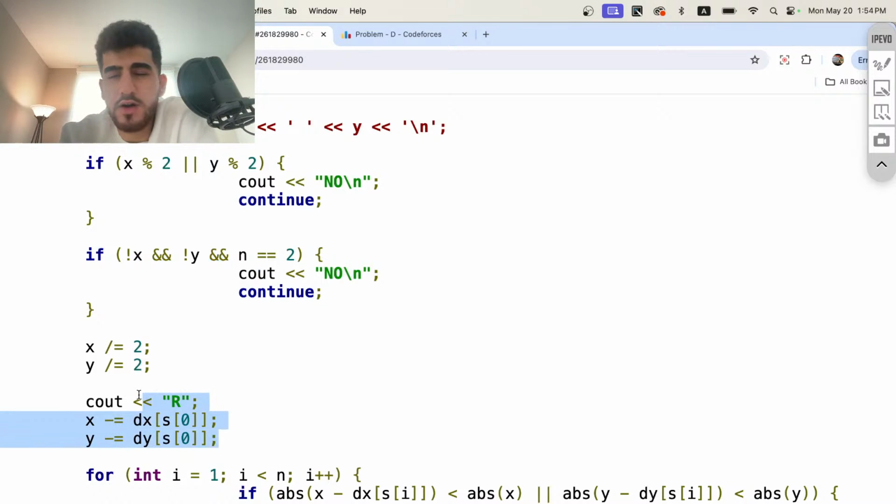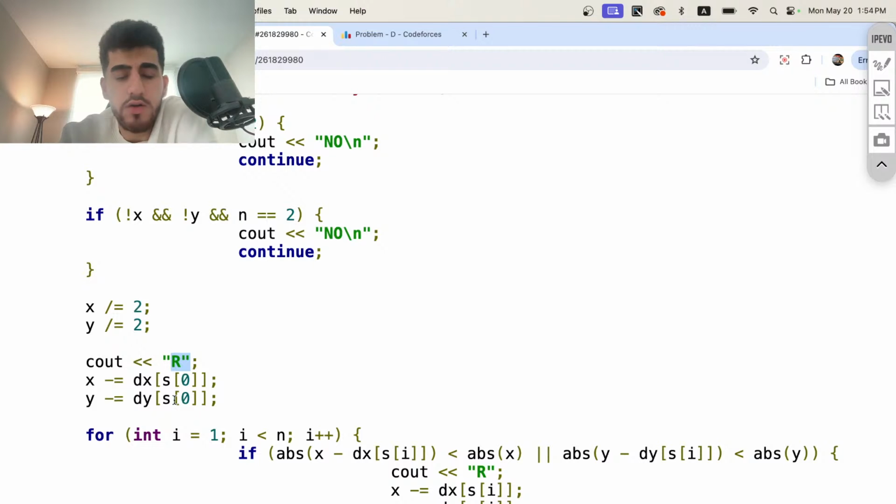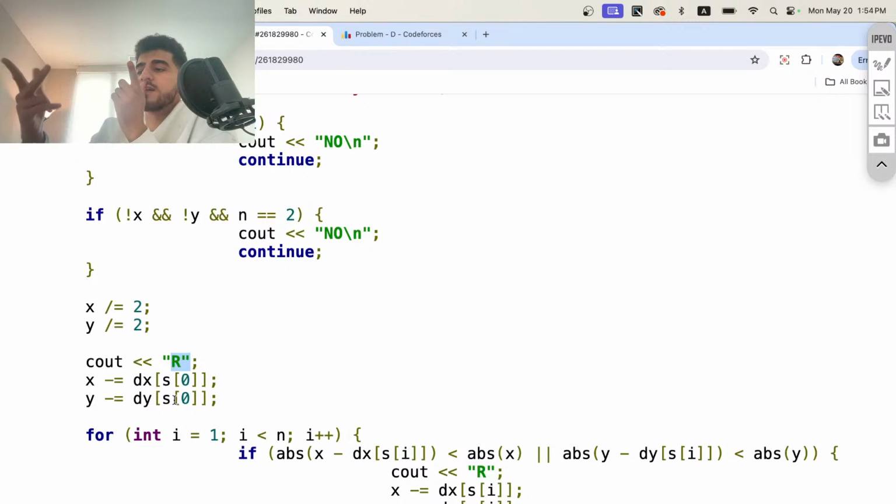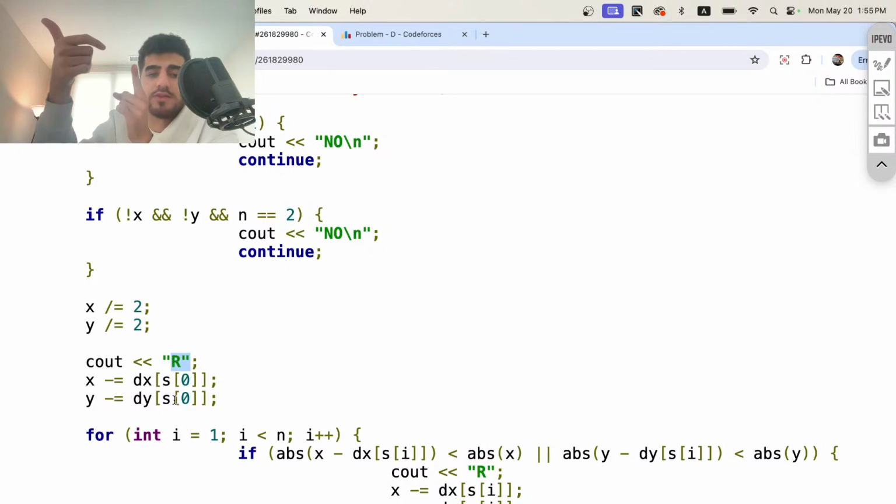This is because if x and y are both 0, there's a case that this robot will not move at all. So I always force the robot to do the first move. And this way I'll be sure that it will move, and it will still have a chance to get to the destination. Because again, I'm sure that wherever the destination is, I have twice the moves in that direction. So even if I moved in a wrong direction, I have the chance to get back there if there is a positive goal somewhere. So everything is going to be fine.